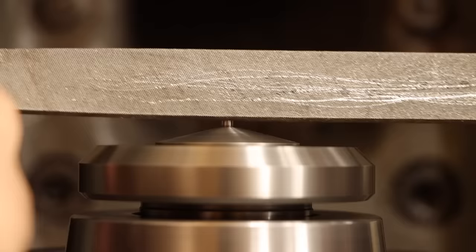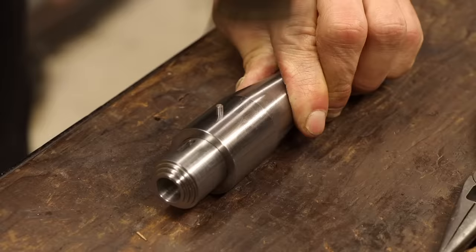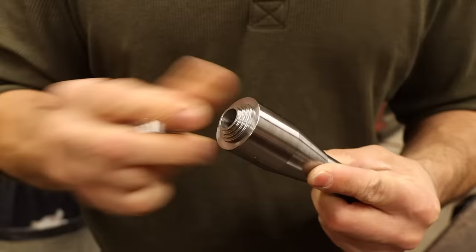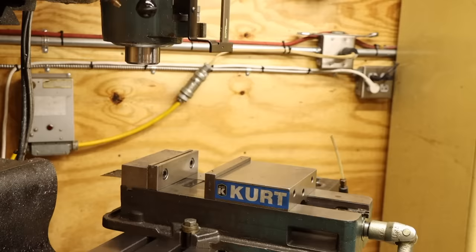Okay, let's get this all together. Now, that truly is everything complete. And judging by how things fit together, this seems like a really successful build. But the true test will be with an actual slitting saw mounted. So it's over to the mill with this thing.